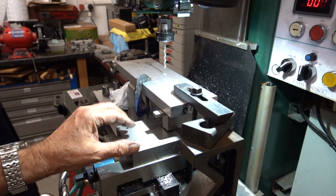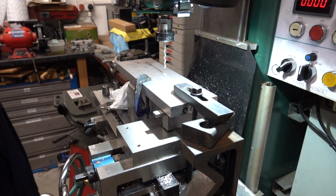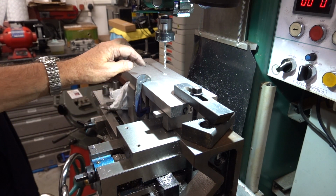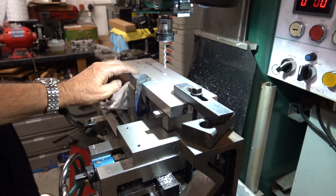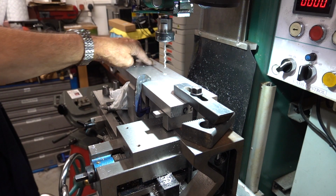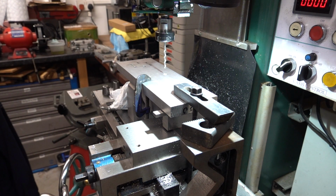So I'll come back when I've got that done. All I'm doing is drilling holes. You've seen me doing all that. And then I'll take this bed off again so that I can get in with a tap, unless I can reach with a tap to tap it, because this cylinder's now fixed on here. And that's all hunky-dory as such. Okay, I'll come back when we've got some more done, but there's not a lot to show at the moment.